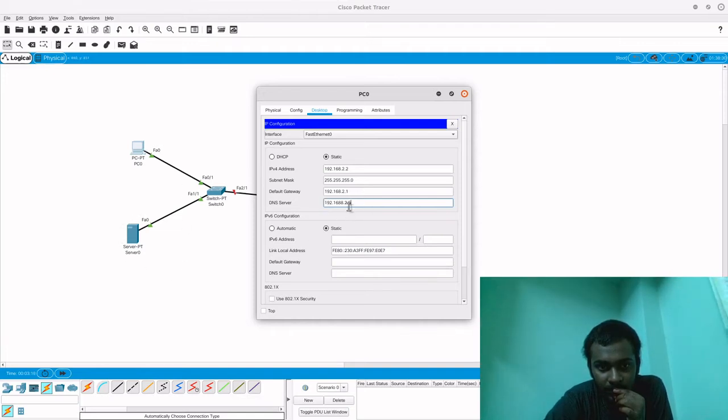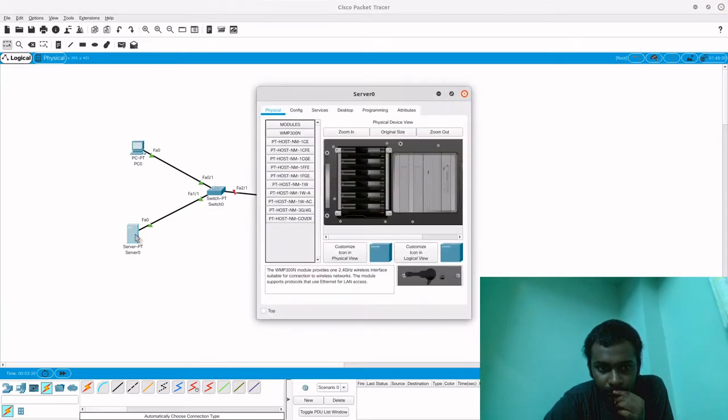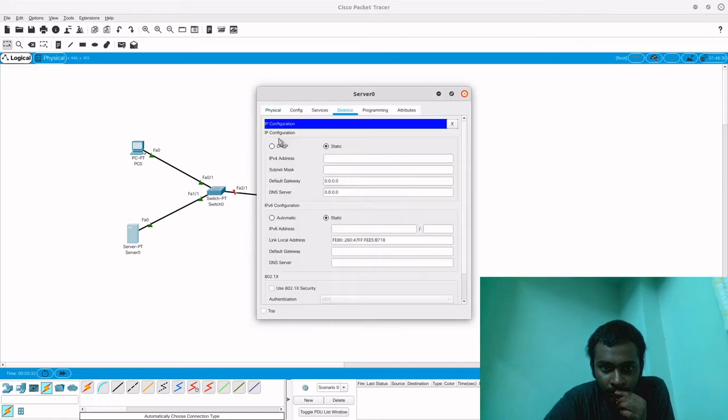So this is the IP address of this server. So we'll close it, and then five, and so 192 dot. So this is the default gateway we gave here.